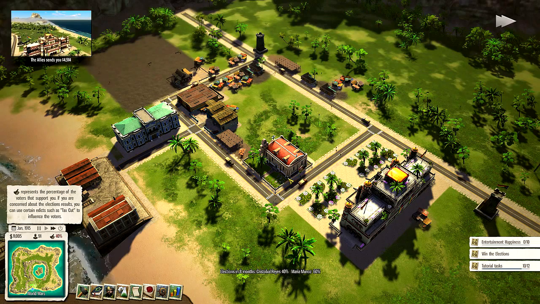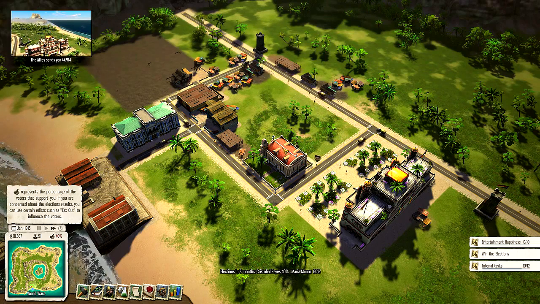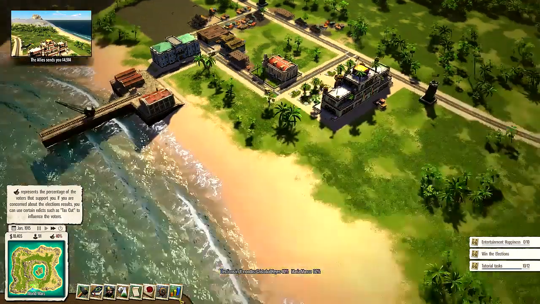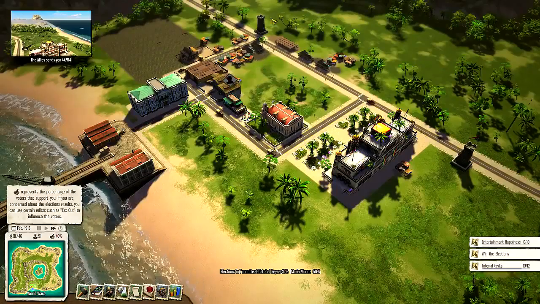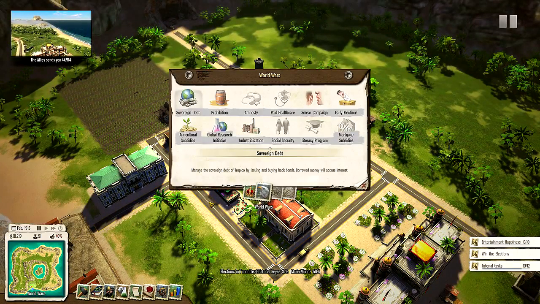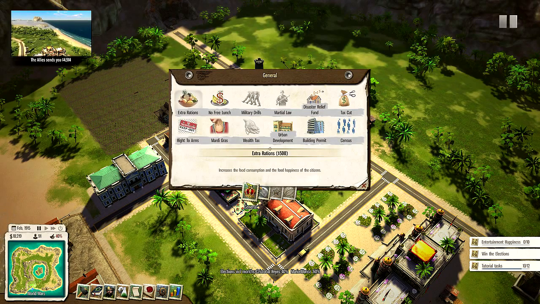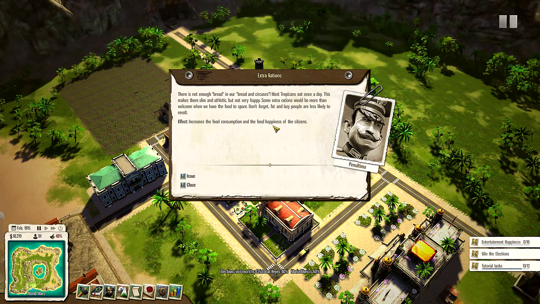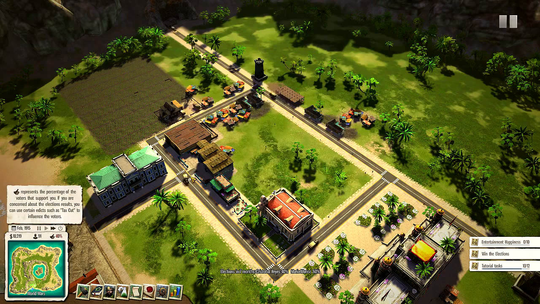So there we go. Now, I'm still losing this election at the moment because it's 40 to 60, although I have got my entertainment bonus to come up once it moves. So let's see what we can do here. Let's go back into edicts. Nothing there, so let's go here. Extra rations? That's got to be good. Increase the food consumption and the food happiness of the citizens. Let's issue that one.